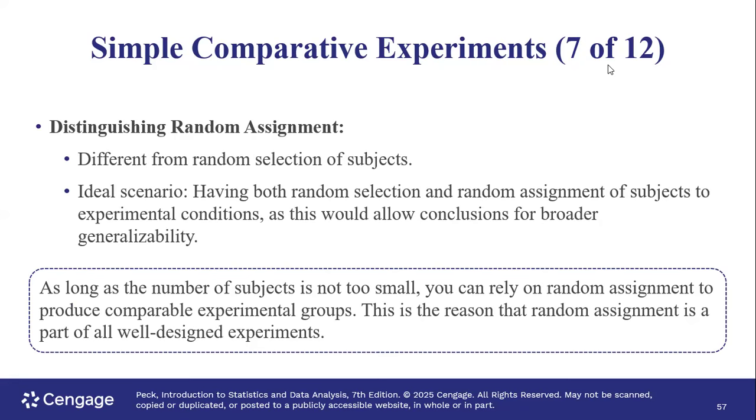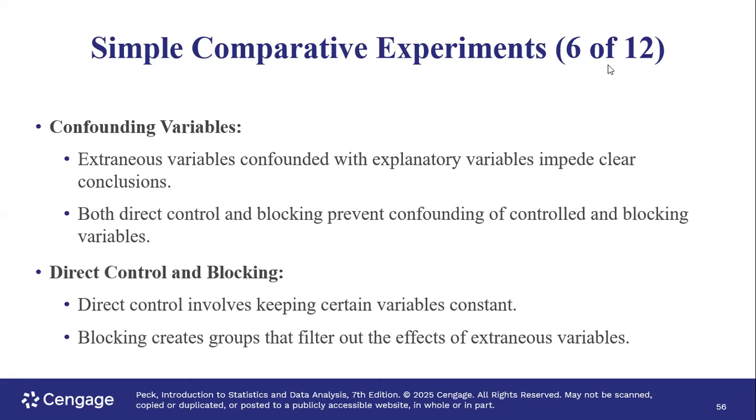Distinguish random assignment. So what is blocking? We're going to discuss more about it later on, but at this point you can think about blocking where the blocks are similar inside. Each block is similar. For example, suppose I'm trying to determine the effect of a new method of teaching reading skills to primary school students, and they're from grade 1 through grade 4.